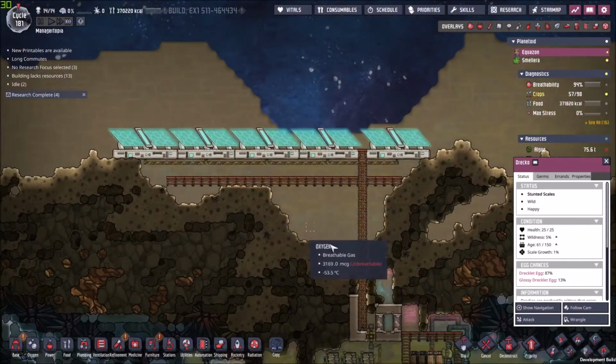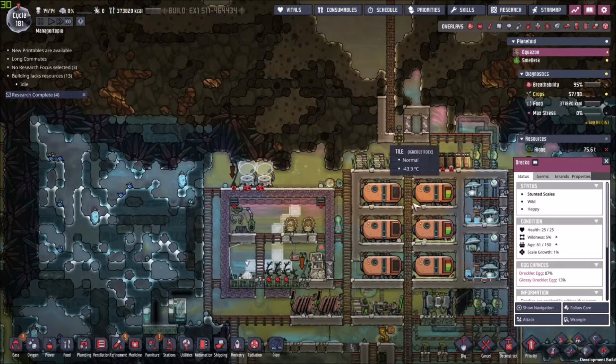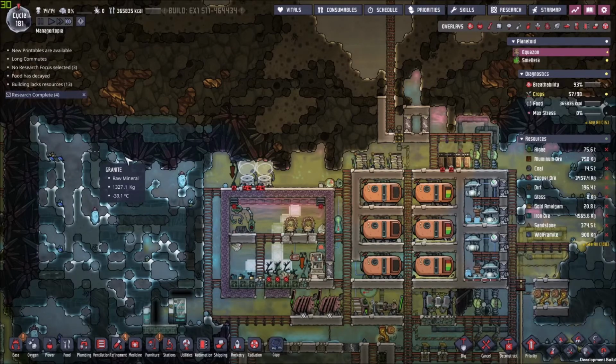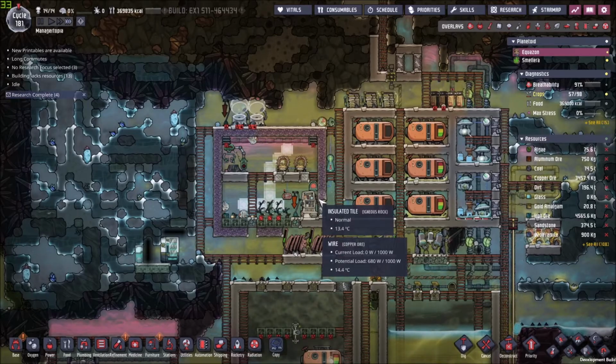And we also got ourselves our solar array. We struggled a little bit with that, but right now we are no longer struggling for power, thank God.